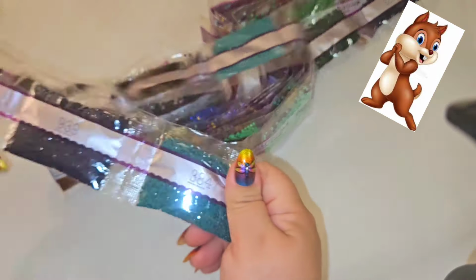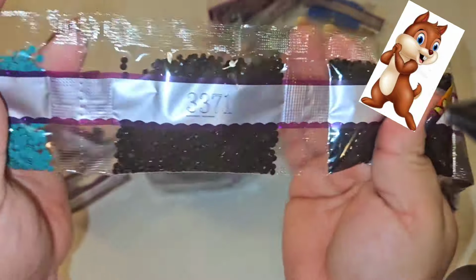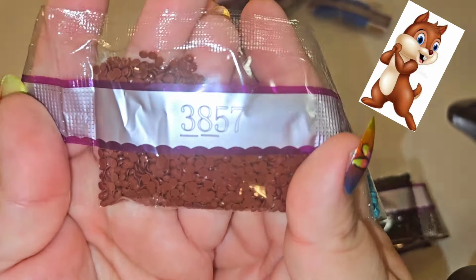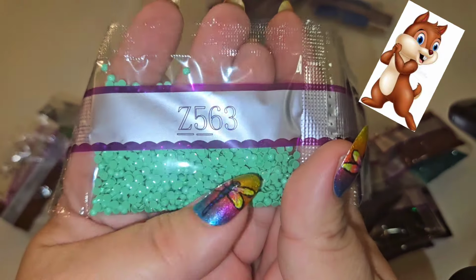Oh my gosh, okay, so here we go. Now we can get into the drills. So we have 3847, 939, there's two of those. 310, we have three of those. 3371, which is like that dark chocolate, we have one. 3848, look at that teal. That is just gorgeous teal, y'all. 3857, 319, 823. Oh, look at that purple, 333. We have 320, 336, Z563.